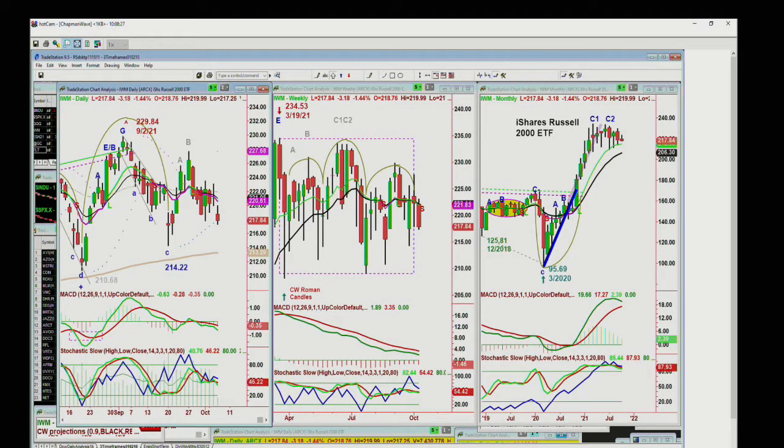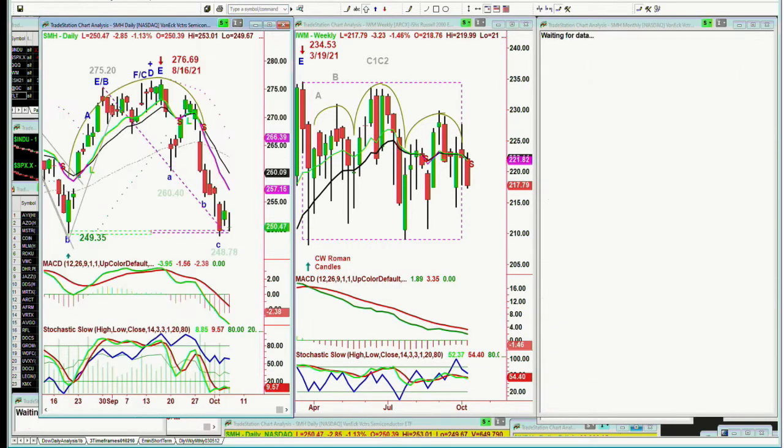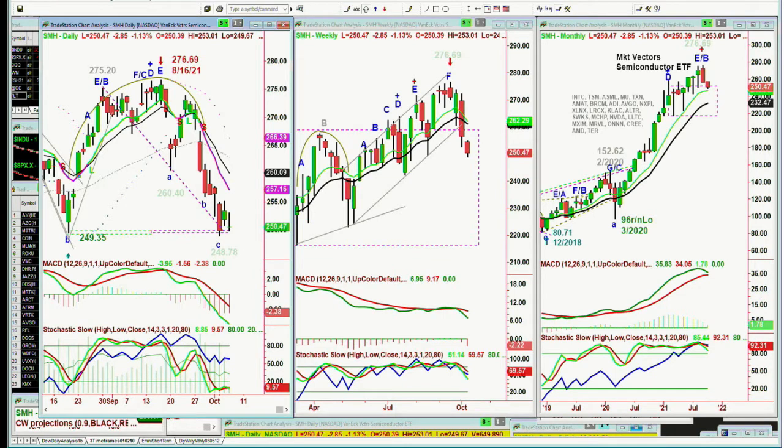But we're also looking at the IWM, the Russell 2000, not finding support at all. It's down 3.25 at 217.84, stuck in the range in the weekly chart in this rectangle between 234 and 208. And here it is at 217 in the lower part of the range. Ooh. It's a problem if you're not finding any support. Look at the SMH as a semiconductor index. It's down almost 3 at 250.47. If it takes out 248.78 support, it goes to a leg D on the downside in this big arch formation. I suspect we're really close to at least some kind of attempt.